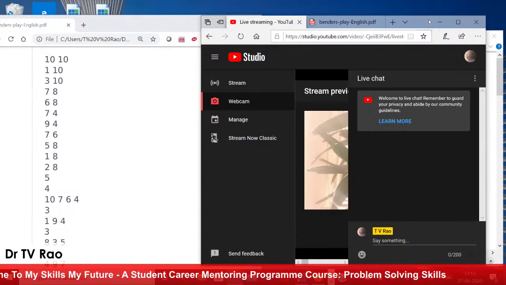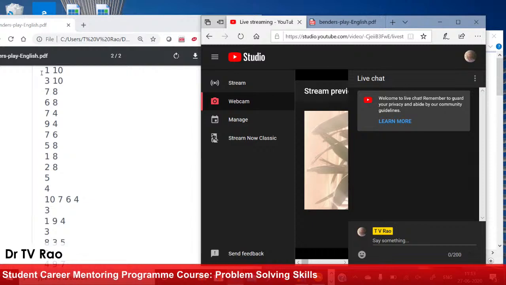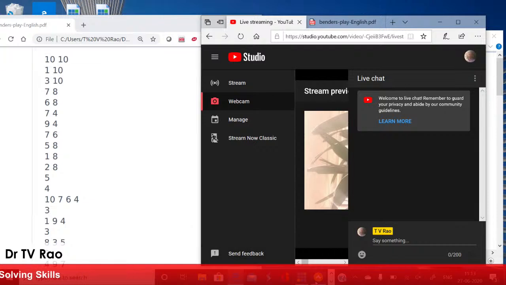There is a connection between 1 to 10, 3 to 10, and so on up to 2 to 8. I hope you understand it. I'll show you this with the help of a graph.